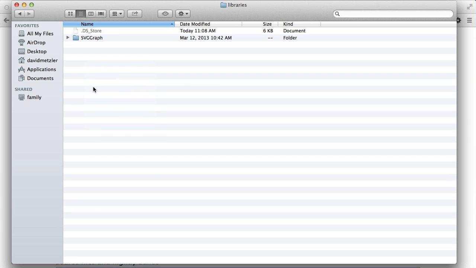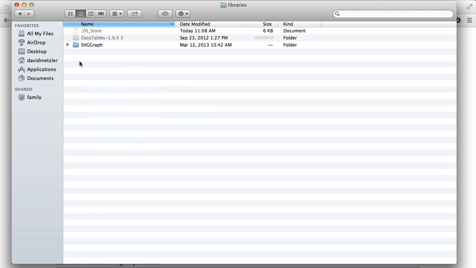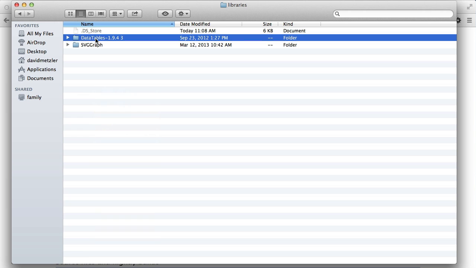And if I put this in here, I'm going to go ahead and rename it to be what the settings file expects.